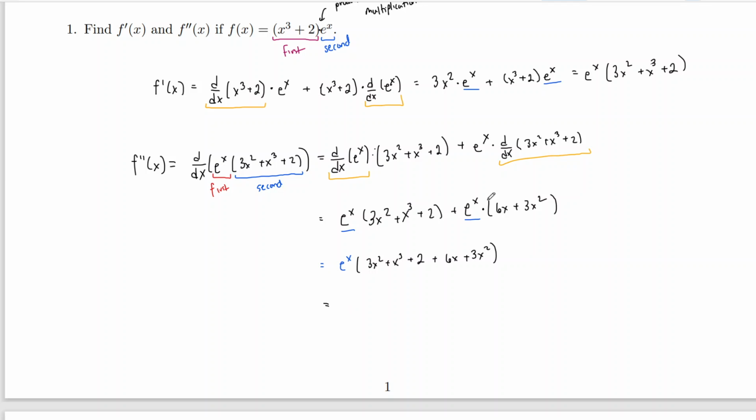And this time we can simplify it a little more here because we have some like terms that we can add together. We have a 3x squared, and 3x squared is 6x squared. Right, that's those two there, and we have no more like terms. It's just plus x cubed plus 2 plus 6x. Now you're more than welcome to leave it like this. I didn't rearrange the first derivative when I got there. A lot of people would prefer to have the powers of x in descending order, which if you want to do is fine. We can just rearrange it. It's all pluses, so it's pretty easy to rearrange. We got x cubed plus 6x squared plus 6x plus 2.